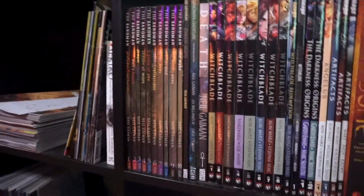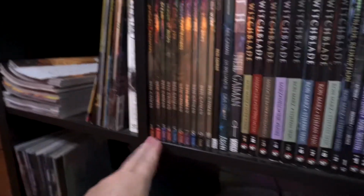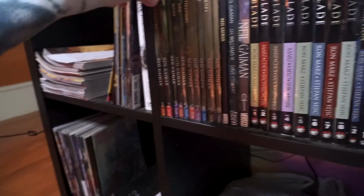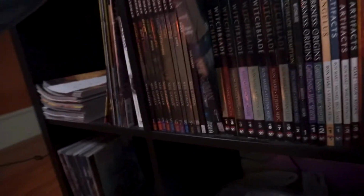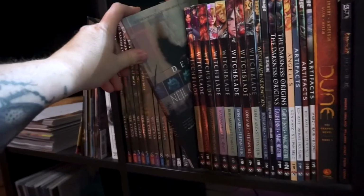Anyways, if you're considering getting into the Sandman series, I really recommend you either start with the original series and don't skip #1. Some people say you can, but don't. In my opinion, I feel like you need it. Or Death. Honestly, Death is a great intro to see if it's kind of for you. I would really like more in this fashion. I would really enjoy if we got some comics that focus on the other Endless, like this one does on Death. That would be really neat.